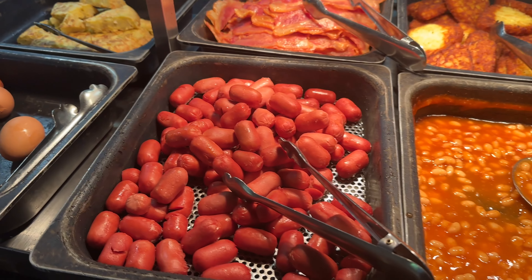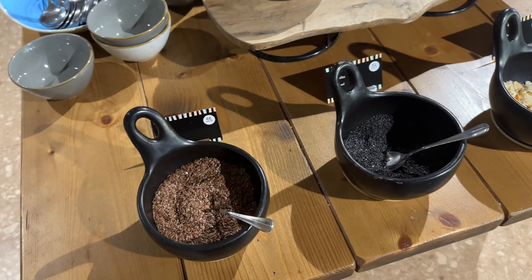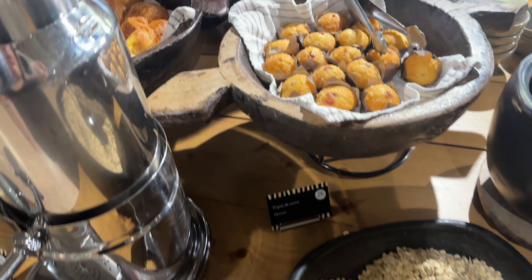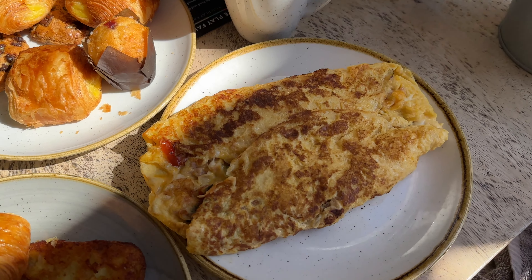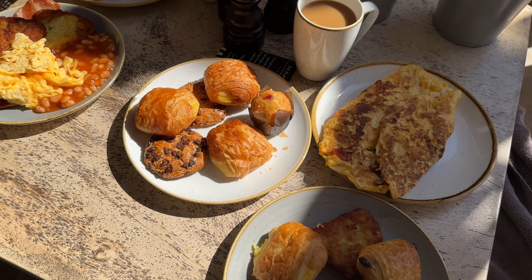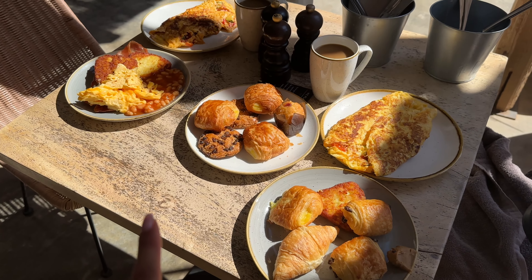Breakfast time. Oh my god, this is an egg station! And then pancakes with peanut butter and powdered sugar - they look so good. And then they have all these gorgeous seeds, muffins, oats, pastries, peanut butter - unreal. I was so impressed by the breakfast. This is what I've gone for - I've got an omelette and it looks so good. I actually got us a plate of pastries each because we are starving and we didn't eat any dinner last night. All I had yesterday was that cocktail salad. I got a plate of pastries each, a mini fryer, an omelette, and a coffee each.